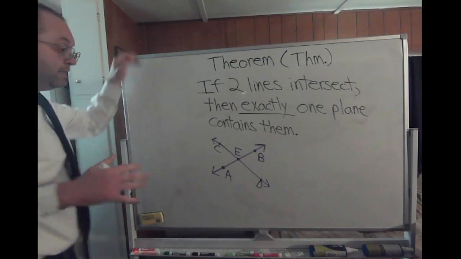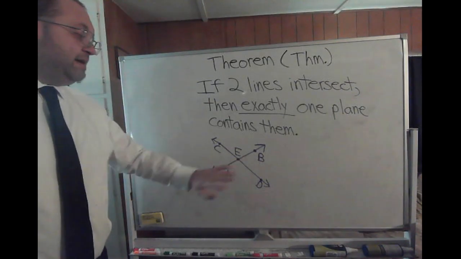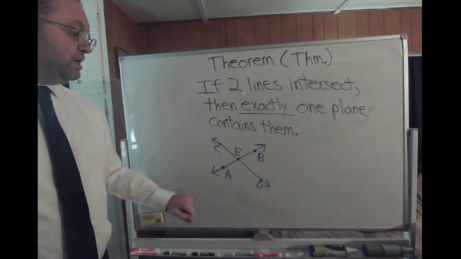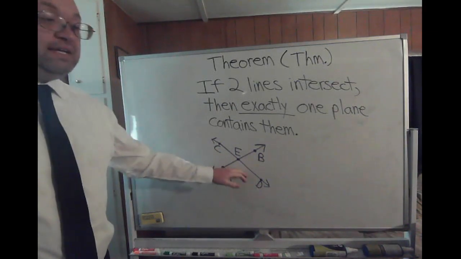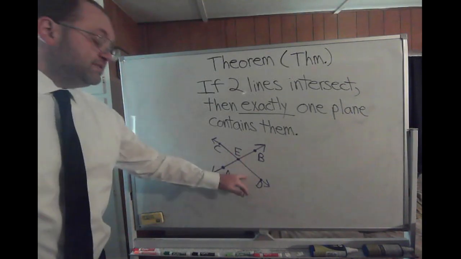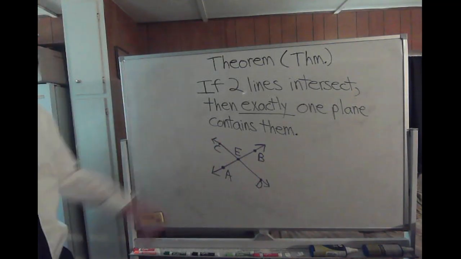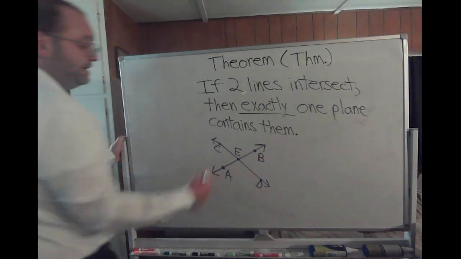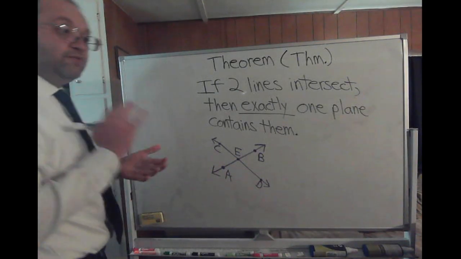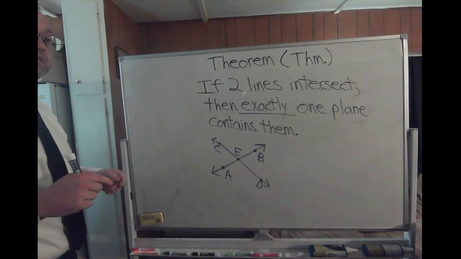Let's think about this a second here. Let's just look at line AB. Forget about line CD. We have line AB, right? Well, points C and D, yes, they contain another line, but those are non-collinear points. Those are points outside of line AB. E is where they intersect, so you could argue it's on both lines. But let's look at points C and D. Those are non-collinear with line AB, and the definition of a plane is that a plane contains at least 3 points, not all in one line.